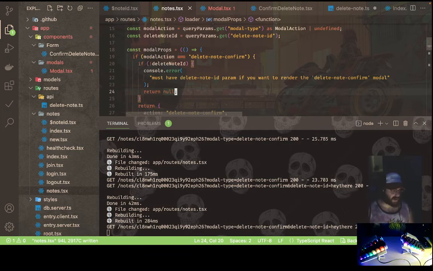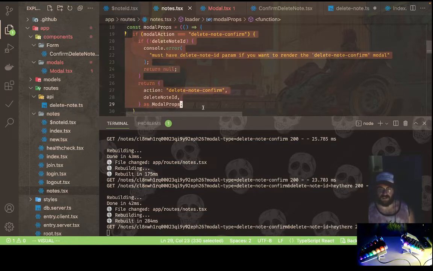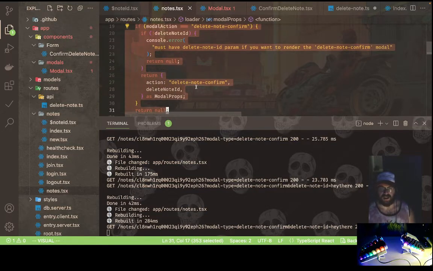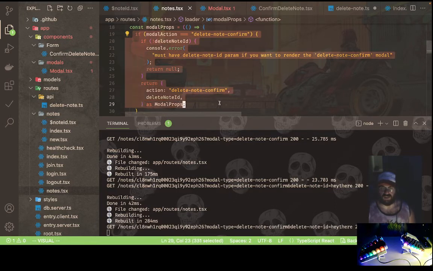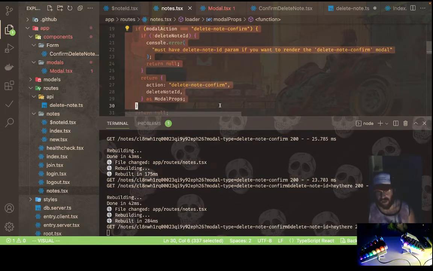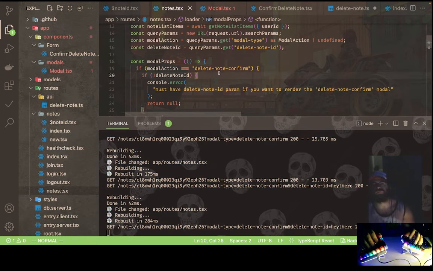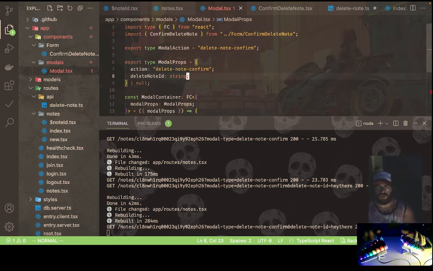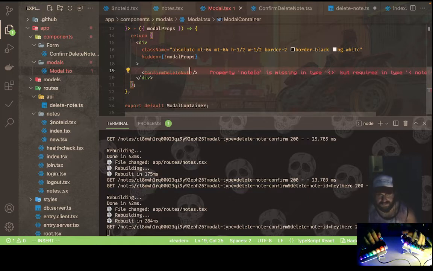And all this probably seems like a lot of work, but the cool thing is, as you add new modals, it's actually not that much work. We already have a strategy. All this is confirming that all the props are there for one thing. So effectively, if you wanted to add a new thing, you just add the if statement for that one. You get the stuff from the loader. You load it up. Anyways, so now that I have this, I can pass in.